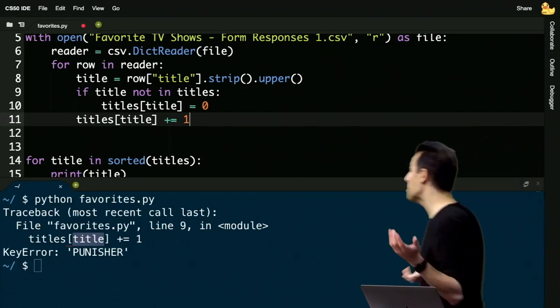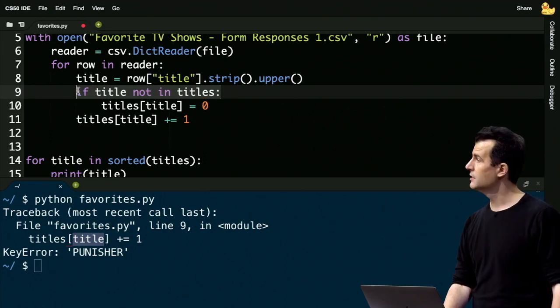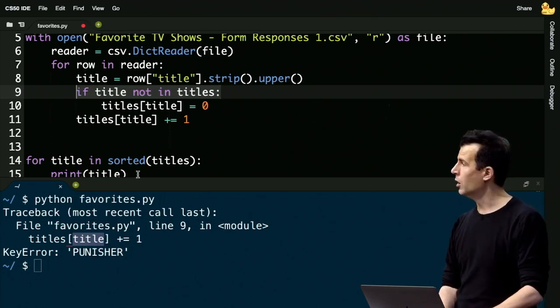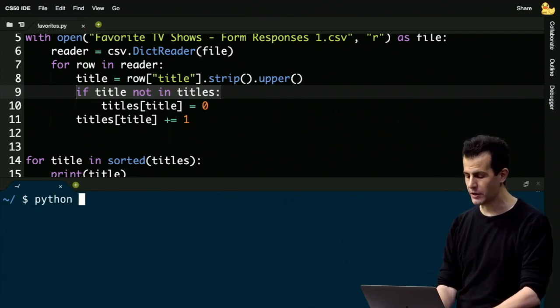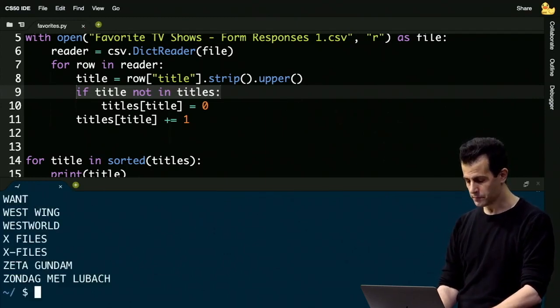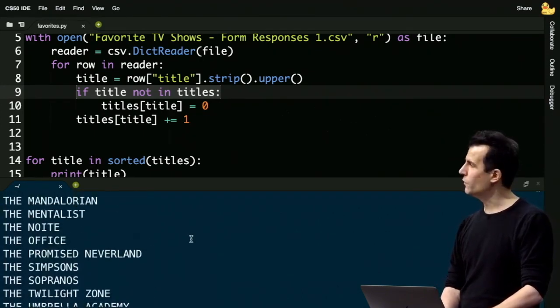So which one is better? I think this second one is maybe a little better in that I'm saving one line of code, but it's ensuring with that if condition, to Semowitz's advice, that I'm not indexing into the titles dictionary until I'm sure that the title is in there. So let me go ahead and run this now. Python of favorites.py, enter. And OK, it didn't crash, so that's good. But I'm not yet seeing any useful information.